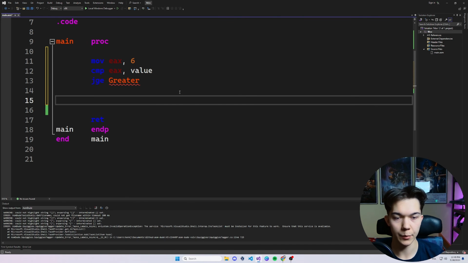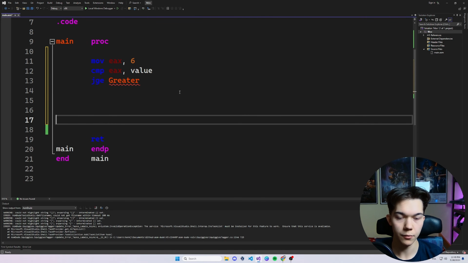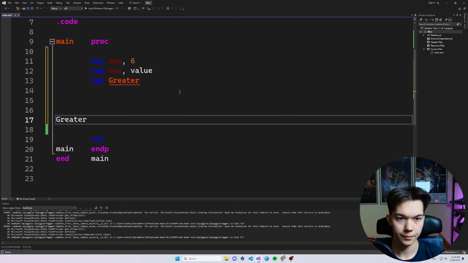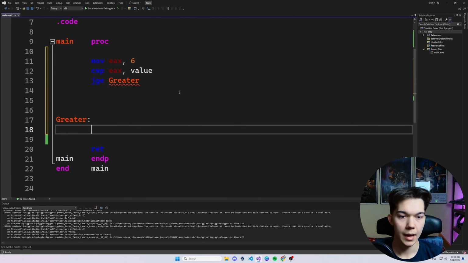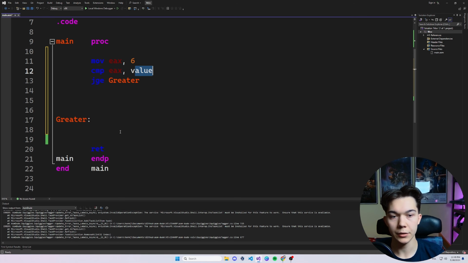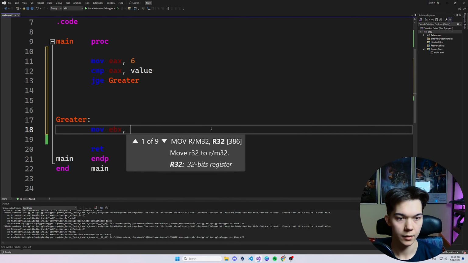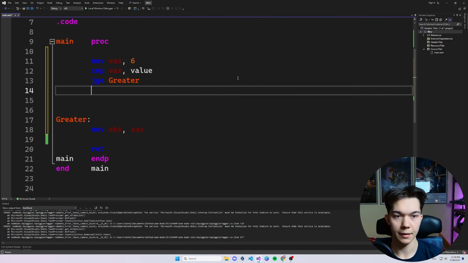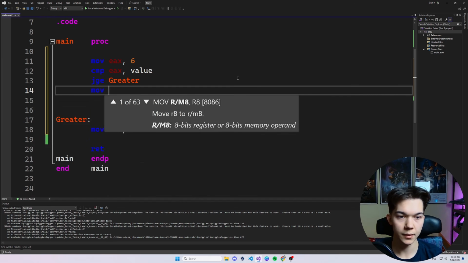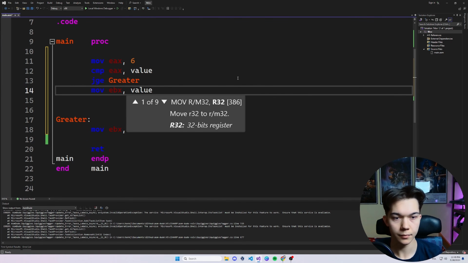Now, the greater label we can specify down below, like this. And if 6 is greater than value, let's move EBX EAX. And if it's not, let's move EBX value.